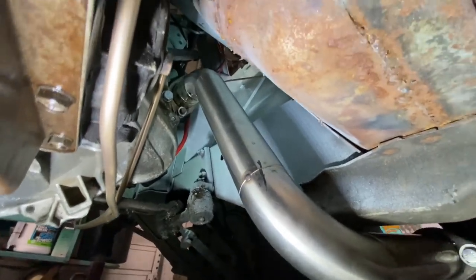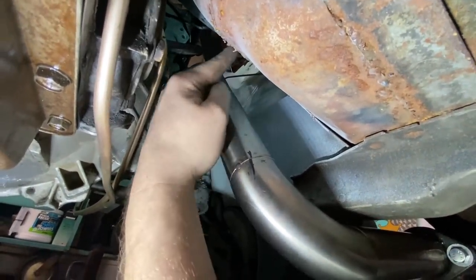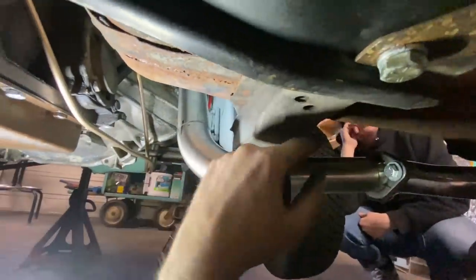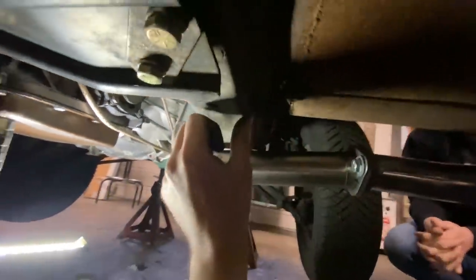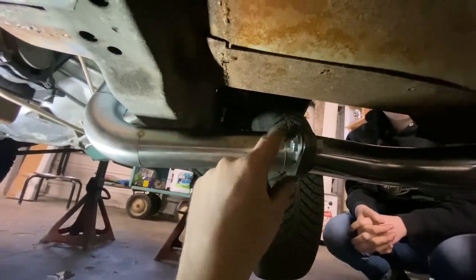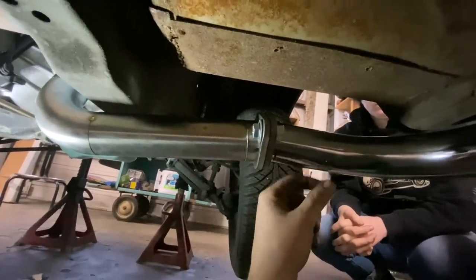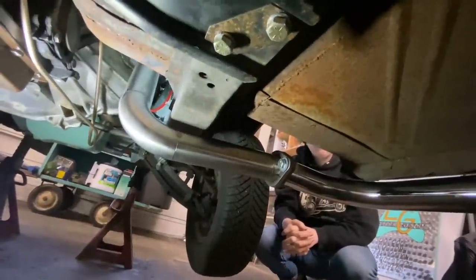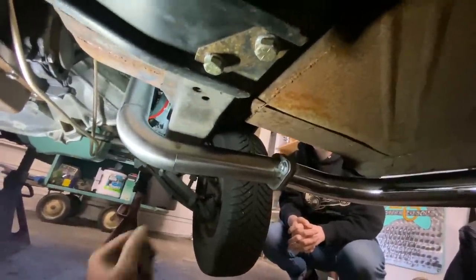It comes down along the firewall, kicks over, goes underneath the little subframe guy here, and then I've got a flange that connects it to the lake pipe. So I think we can pull this all off and weld it together now, and then this side will be done.